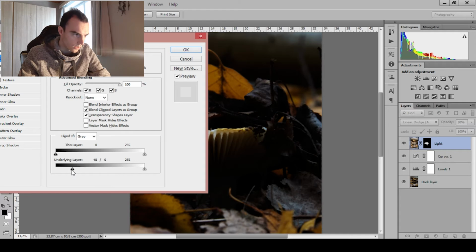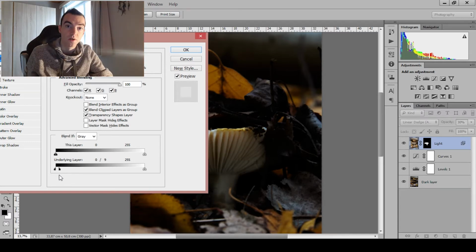And basically what you will do is remove the upper layer or make it invisible at the darker parts of the lower layer. If you apply this effect, you can do the same with this layer, then you will basically do the other way around, and it applies to the layer you're actually working in.